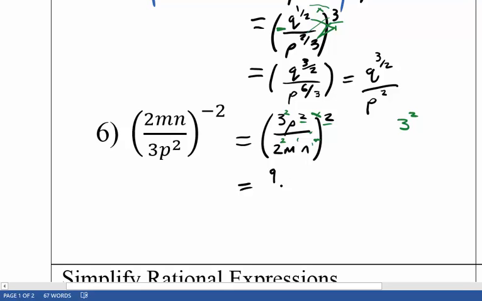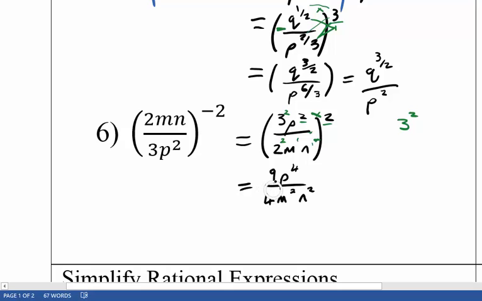The squareds are going to times each other, so p, 2 times 2 is 4, and then that's a 4. Very ugly 4, I'll do it again. It's a 4 there, it's not much better, but it's okay. 2 squared is 4, that's where I'm getting it from. And then m, 1 times 2 is 2, 1 times 2 is 2.